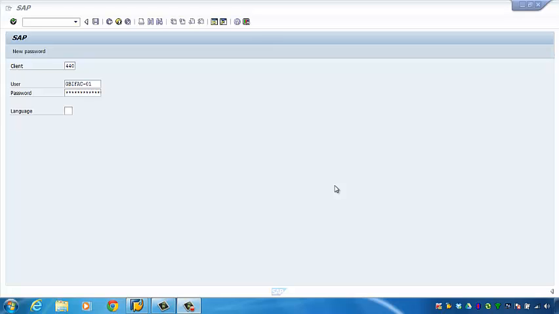Hello everyone. Today we'll continue to study the data entry in SAP ERP system. Last time we learned how to input data for the procurement transactions. Today we will learn how to input data for the sales transactions. What kind of information should we record when we sell products to the customers?